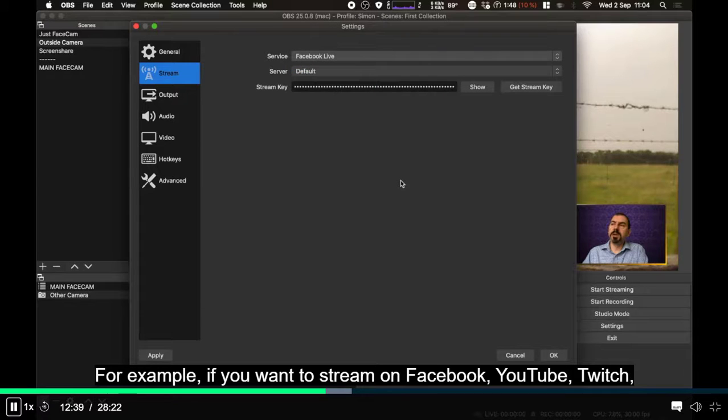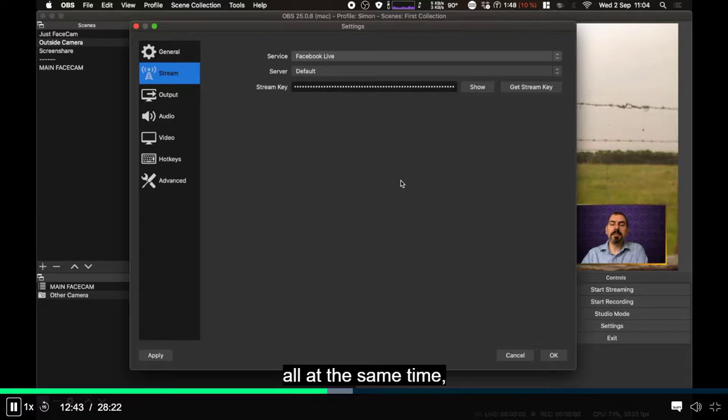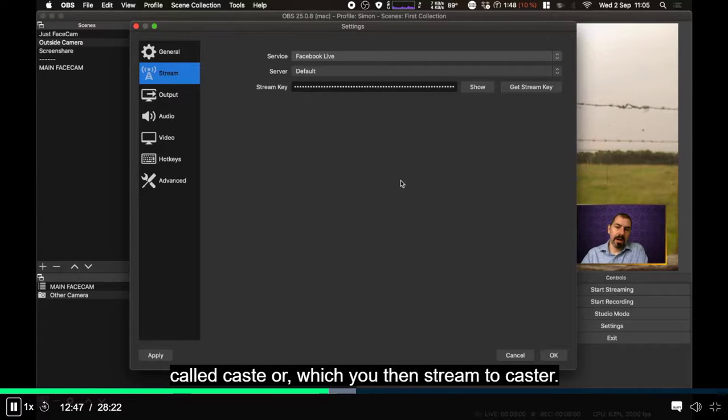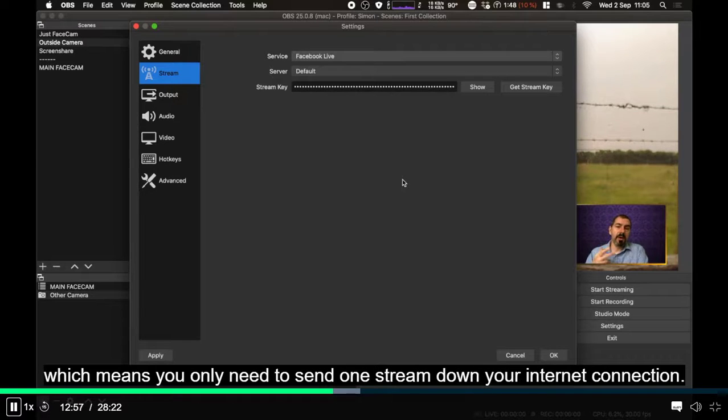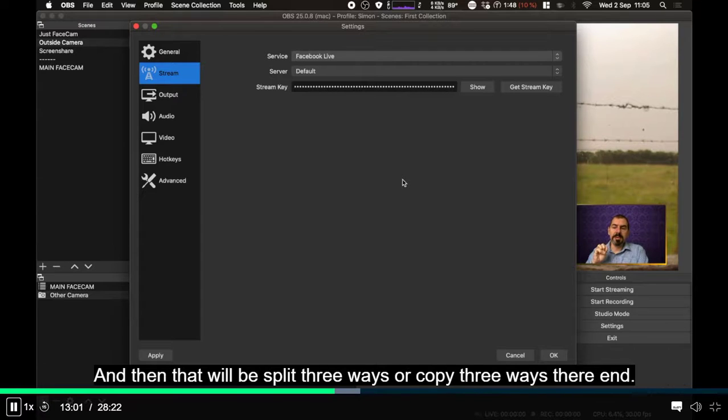For example, if you want to stream on Facebook, YouTube, Twitch all at the same time, there is a website called Caster, which you stream to, and then Caster will stream to Facebook, YouTube and Twitch all at the same time, which means you only need to send one stream down your internet connection, and then that will be split 3 ways or copied 3 ways at their end.